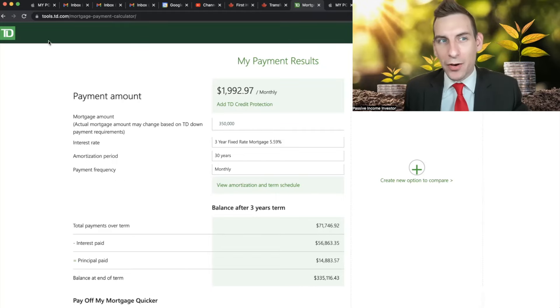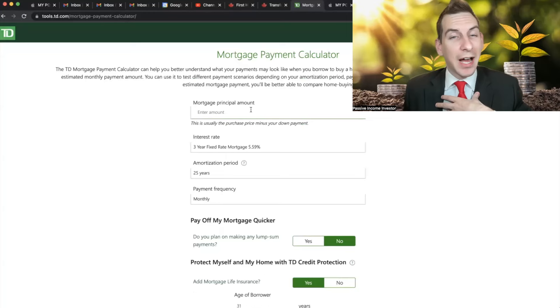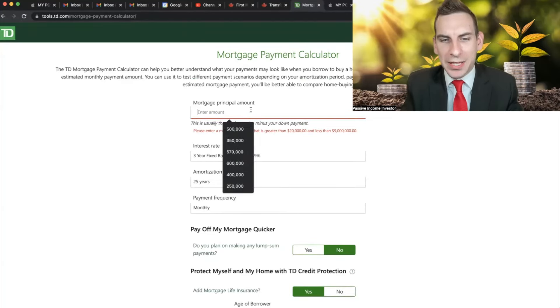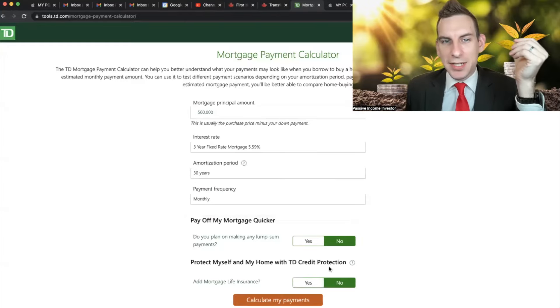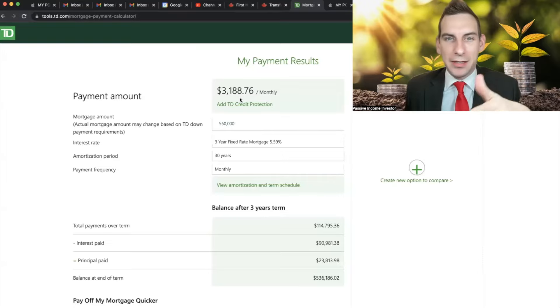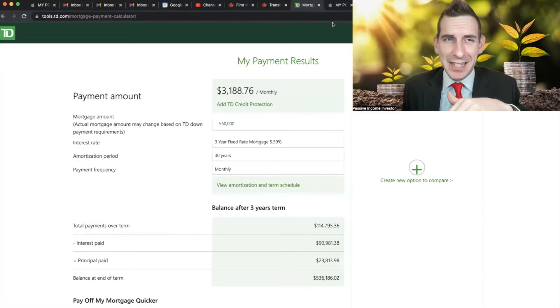The scary thing is that banks now want a minimum of 20% down for most people — and I don't think that's even enough. On a $700,000 property, that's $140,000 down, leaving you with a $560,000 mortgage. At 3% amortized over 30 years, monthly payments are roughly $3,200. Add $300–$500 in HOA fees, $200 in property taxes, insurance — you're getting damn near close to $4,000 a month. If you can rent for less than you can own, always rent. Unless you have 50% down on these properties, I don't know who's affording to buy. You could rent a really good two-bed, two-bath in the GTA for $2,800 to $3,000.